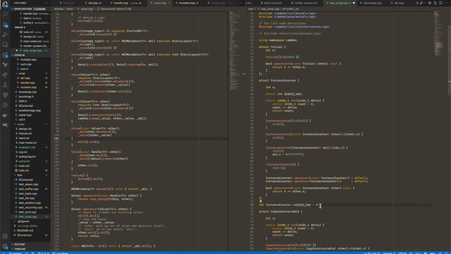But even worse is if there's some expression which initializes this guy, when that expression actually runs is undefined. And this causes all kinds of problems. This is actually a deep problem that I had to fight elsewhere in my library, which is that I have a bunch of global variables which are initialized by functions, and those functions depend on other global variables.